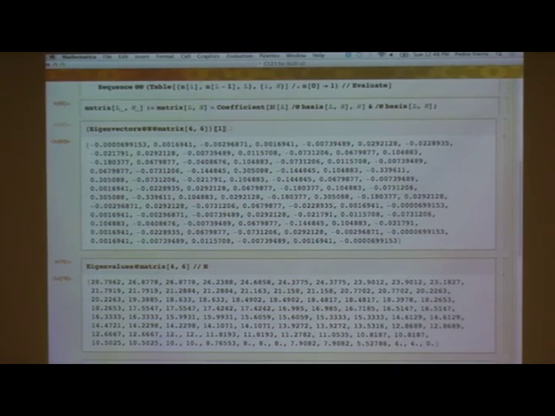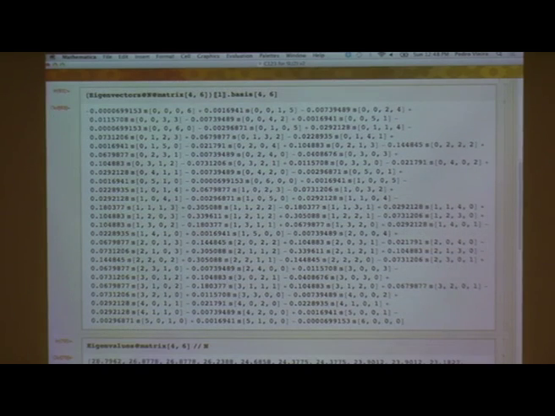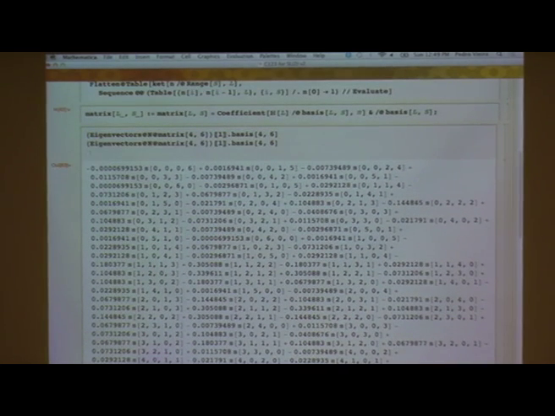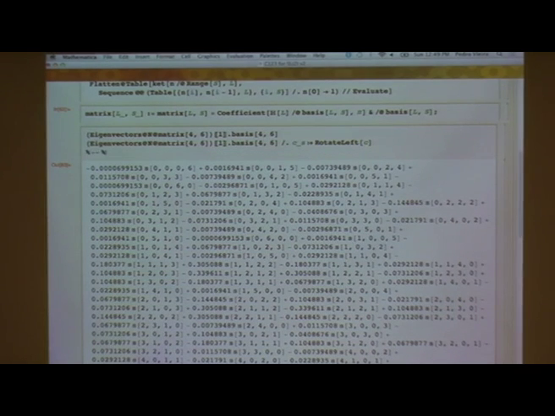Okay. And if we want, we can dot it with bases 4, 6 to see how it looks in terms of our cats. So this is the eigenvector corresponding to the first eigenvalue, it's 28.7962. Okay? And now we want to check, does it have zero momentum? So what do we do? We take this eigenvector, and the same one where each cat we rotate by 1 unit. We rotate it, and we subtract both quantities.